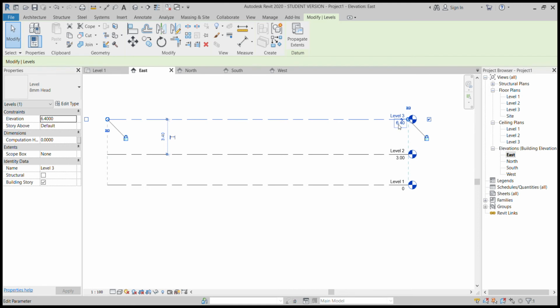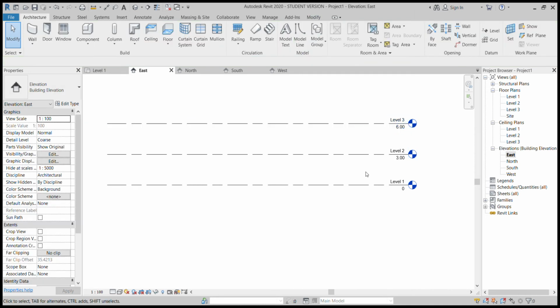When I try to select it, I click twice on it, and it goes to edit mode. I'm going to erase everything, and then type 6. Here we go, 6, and then press enter. So now my heights are 0, 3, and 6: level 1, level 2, level 3, respectively.